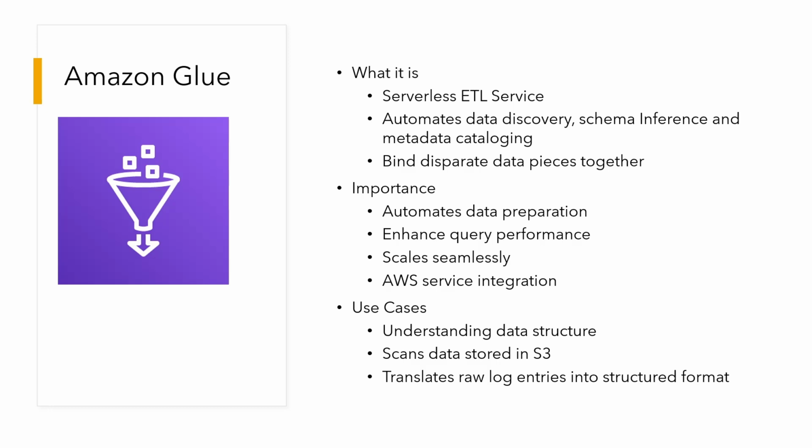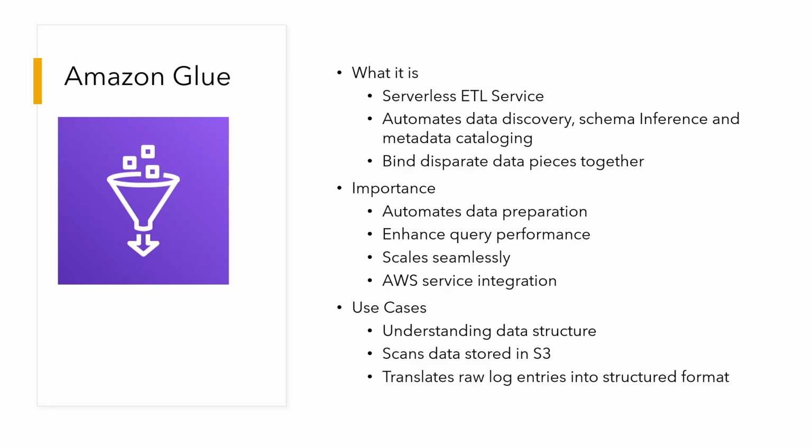So, within our architecture, we've got the VPC flow logs streaming raw data into Amazon S3 for durable storage. But before we can efficiently query this data with Amazon Athena, we need a clear understanding of the structure of the data, and that is where Amazon Glue comes in. That's because Glue can automatically scan the data that is stored in S3 using crawlers. It can deduce the schema and then populate a central metadata repository known as the Glue Data Catalog.